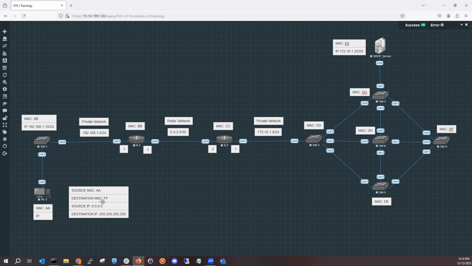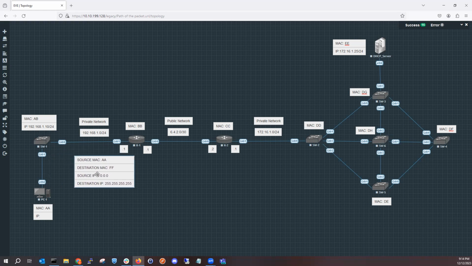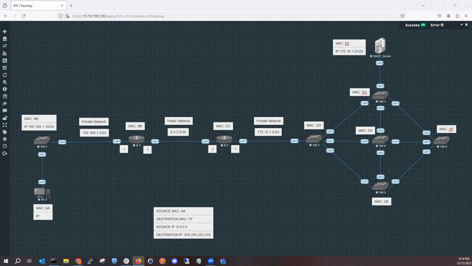And so essentially, switch one can respond to this DHCP request, but it's not, because we didn't configure it as such. So it's going to go to all hosts within the network, within the broadcast domain. Let me get my pencil.